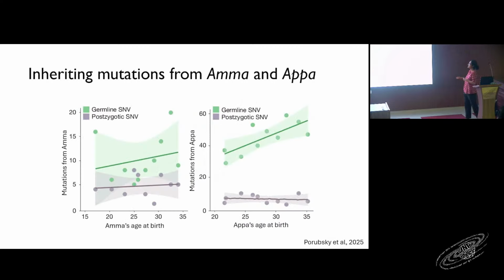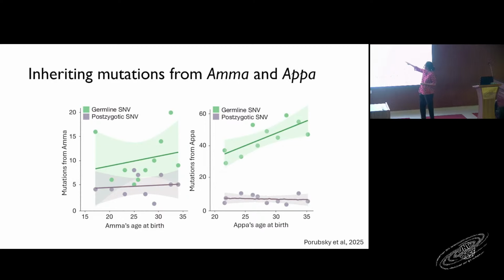So this is the most interesting part of their study, I thought. Let's look at the green lines here. We get told, have kids early, have kids early. And one of the reasons we get told that is because we pass on mutations to our kids. How does that look? If I look at mother's age and father's age, and look at how many mutations get passed on to the child, we look at the green lines, because these are the mutations that occur in the sperm or the egg.